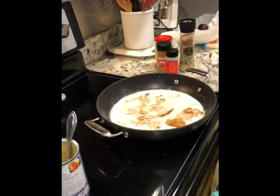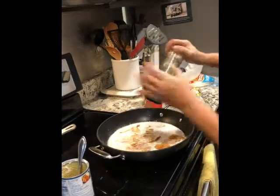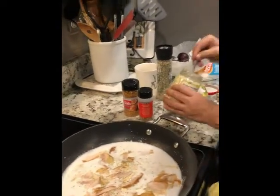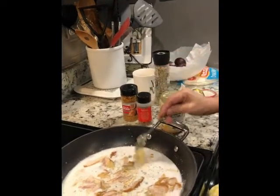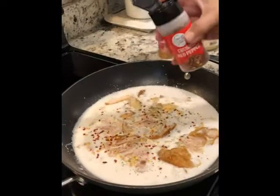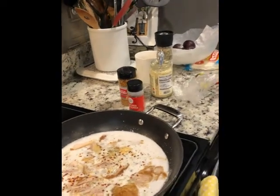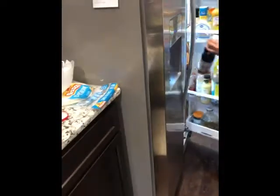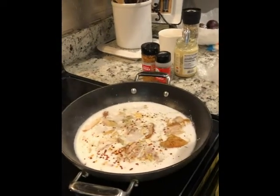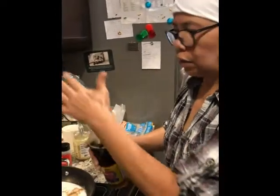And I would add some garlic salt to it. A little bit of the minced garlic, or you could use powder garlic if you want. Then I would put a little bit of the crushed red pepper. And I like using fish sauce. And for those of you who don't like fish sauce, then you could just add more salt according to your taste. I don't usually measure, so later on I will taste, add a little bit more salt if needed.